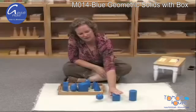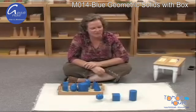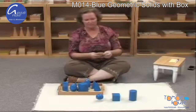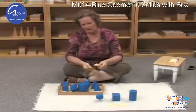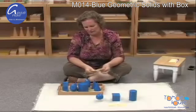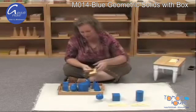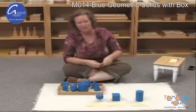Again, we're just having this great discussion about what the differences are and how they feel differently. And then the last part, with the older children, is actually adding the names so that the children can see what the labels look like.